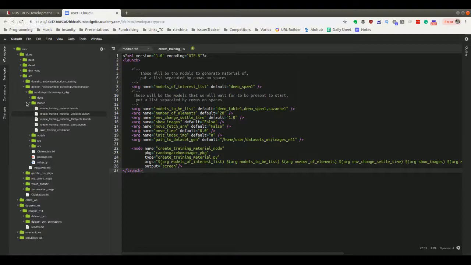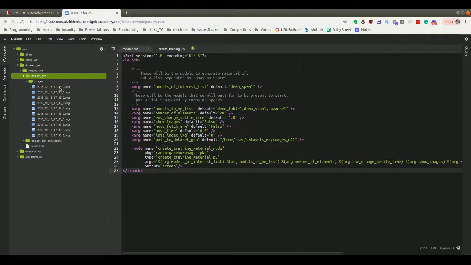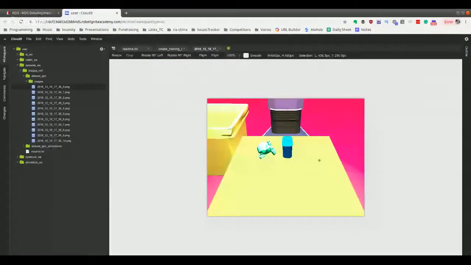and we go to the dataset directory. Let me close the AI workspace. So let's go to the dataset directory here. Okay, so you can see that we created this directory and we have the README file, but now those two are generated. So if I open one of those, we get the images. You can double click here and check the images that have been captured.